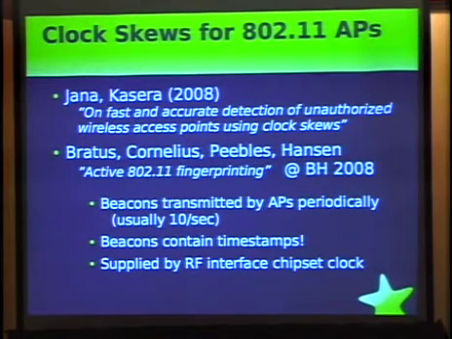So come 2008, we were thinking, well, beacon frames are transmitted 10 times a second, and they have this microsecond clock, and that clock is on the RF interface's chip. So it's the crystal on the actual card. And this is great because we can just sit there and listen, and we can try to fingerprint the APs. And we said that that's what we're going to do during our talk on fingerprinting access points by throwing garbage frames at them. And guess what?